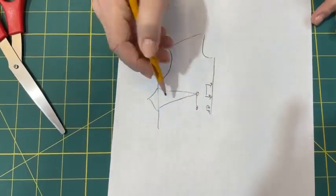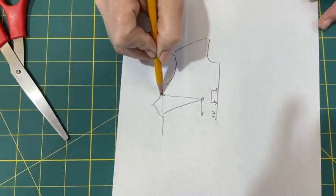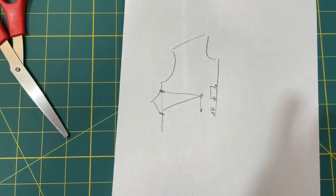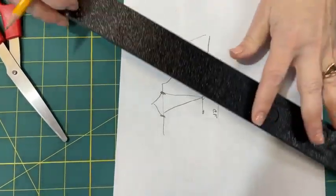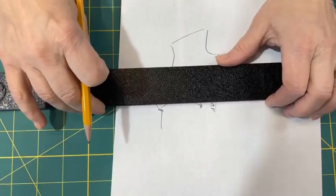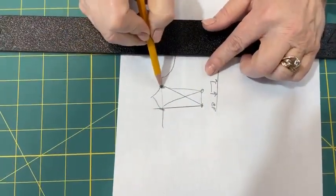So all you really have to do is just change, you use these same points. And you're just going to change the angle? Just change the angle. Oh, that's so much easier. So now that's only going to work if it's probably inside of an inch. Okay? So now we've got this new spot.